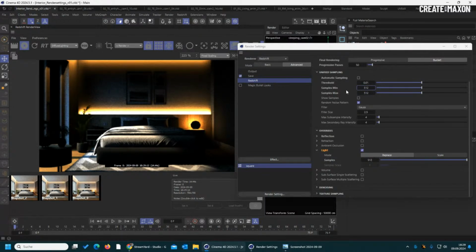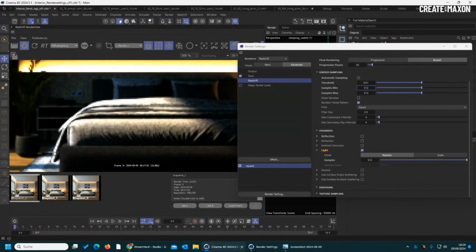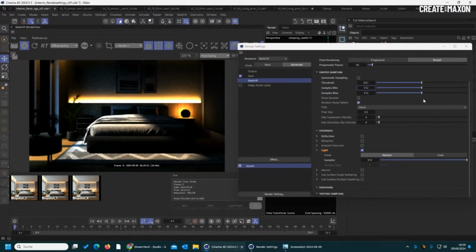So it's getting a little bit more rid of the grain, but you have higher rendering times, and the noise is literally worse, like you can see here. It's not really getting better. So that's important to understand, because if you raise these settings here, you also need to raise those settings. They are connected. That's really important to understand and to know.